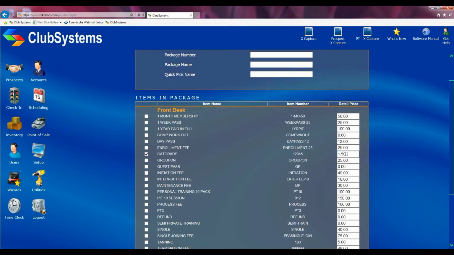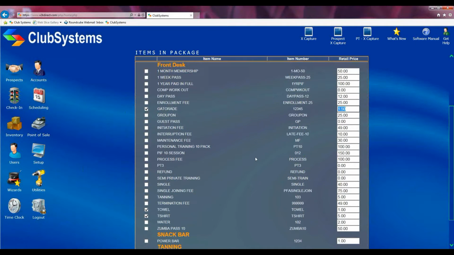You are able to change these prices if you would like to increase the price or lower the price because it's being sold in the package form. You certainly can do so. The price adjustment will only be reflected if the package is sold. If the individual items are sold on their own, they will ring up at the regular original retail amount. If you choose to leave the pricing as they are, that's perfectly okay.